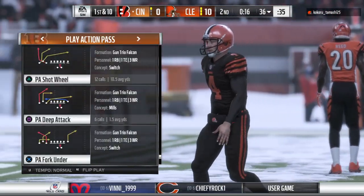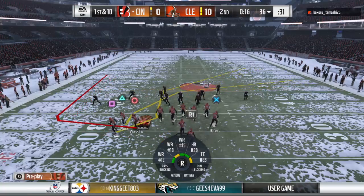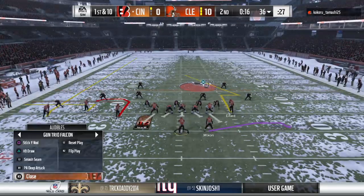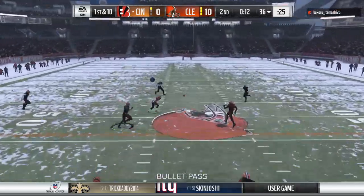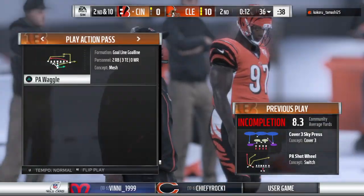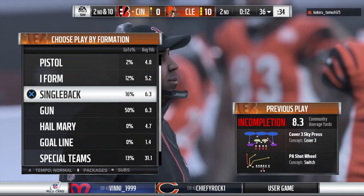And with time quickly fading here in the 2nd quarter, not sure how aggressively, offensively they want to play this. I think we'll find out just how much they trust their guys in this situation if they decide to take a shot. Off the play fake to Mixon. This is Dalton. And that's going to be incomplete. 12 seconds left. John Ross, the one he was looking for. And that'll bring up 2nd down.